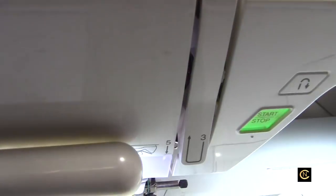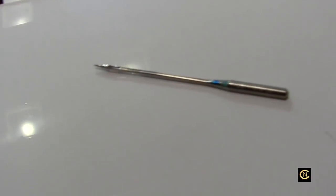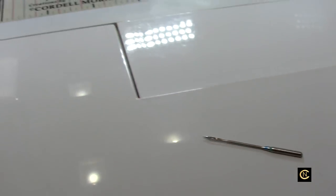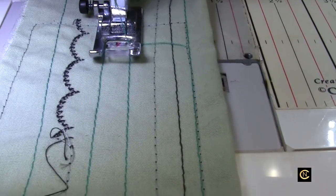Okay, everybody, welcome back. Now, what do you think the issue was? It was the needle. The needle was fine, brand new needle. It was too big. The needle was too big. I put a much smaller needle in. This was a size 14. I now have a size 12 universal needle.